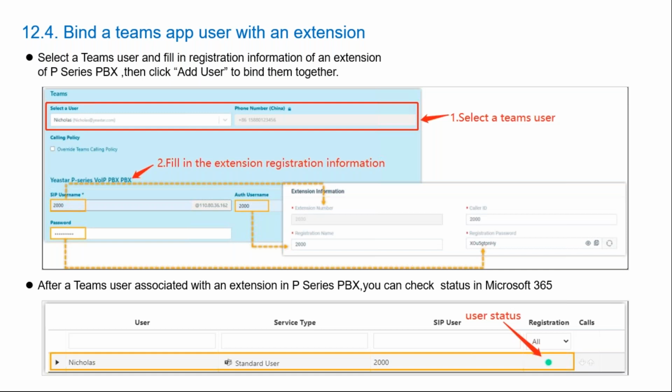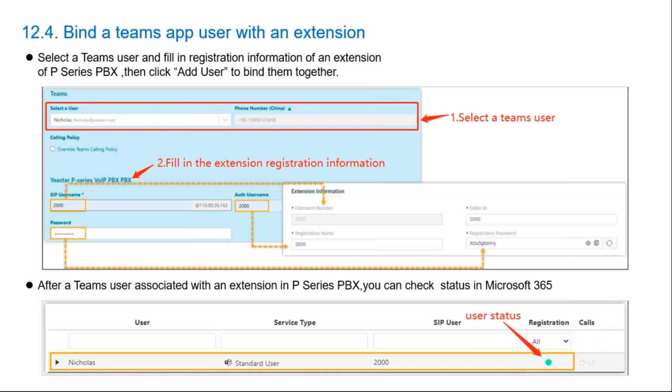So, like, if I have 5 users using Teams, and I want to make all of their Teams be able to use our P-Series system for making calls, that just means we're going to turn 5 Microsoft Teams accounts to work as 5 regular extensions on the P-Series system. That's it. So we're supposed to create 5 extensions on the P-Series system. We get the extension information.